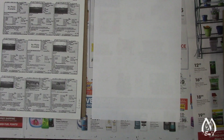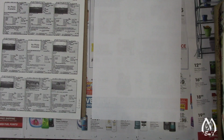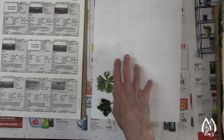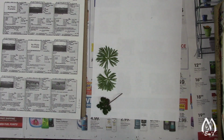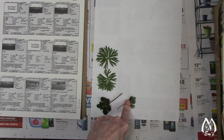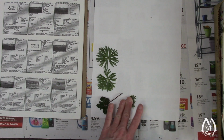Now we're getting down now. So the monkshood is getting really out of shape now. I'll do this in profile. Sometimes I'll use my finger, and if I want them to lay a certain way, I'll press down and do a kind of preliminary press with my finger.